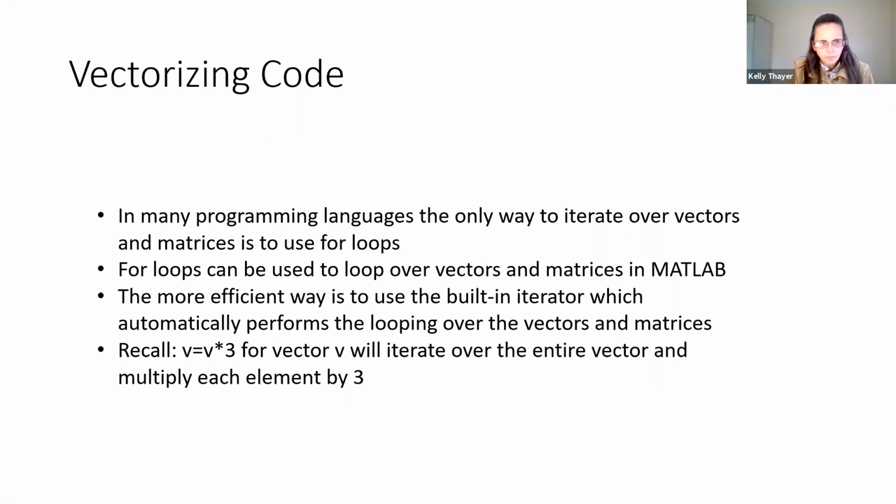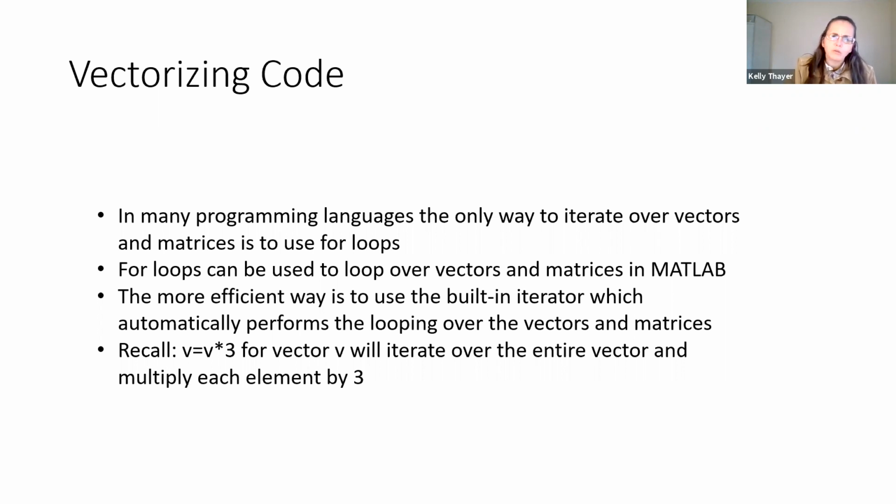Next, we're going to talk about vectorizing code. We did talk a little bit about code vectorization way back when we were talking about multiplication, and about how you can loop over a vector, or how MATLAB automatically has that multiplication over the entire vector or matrix built in. That built-in functionality of, say, being able to multiply everything through by 3 is what vectorization is all about. It's that automatic looping.